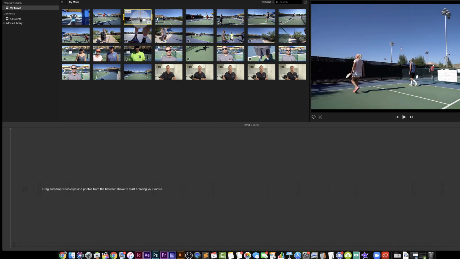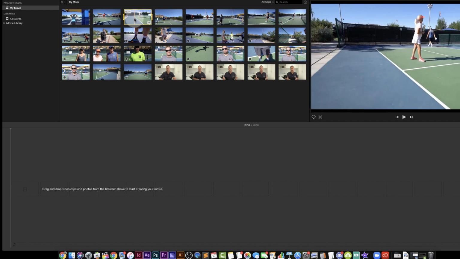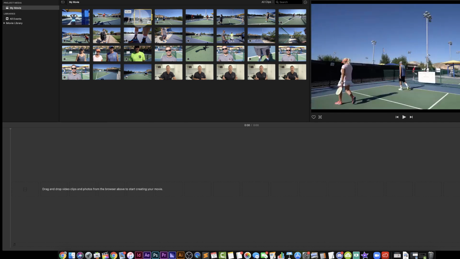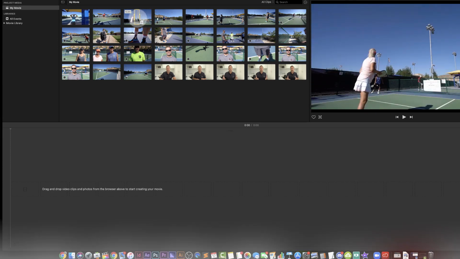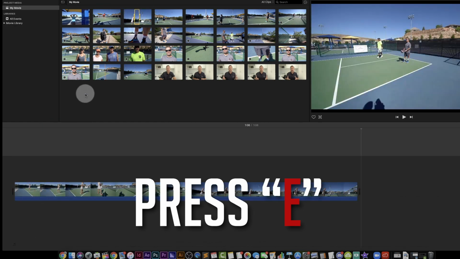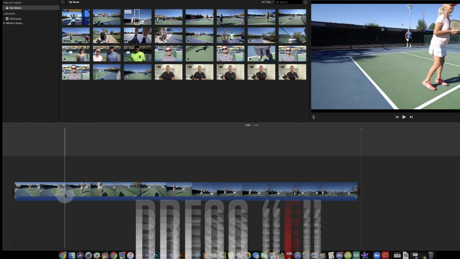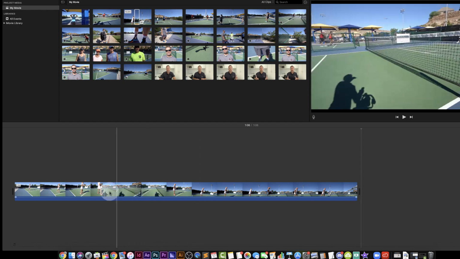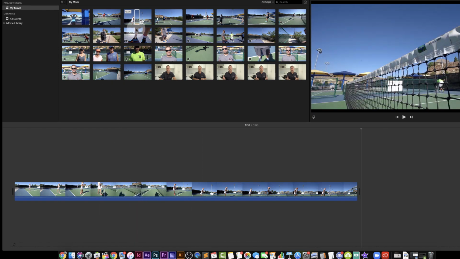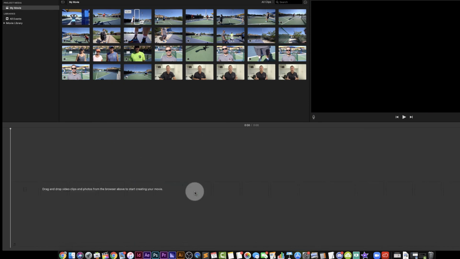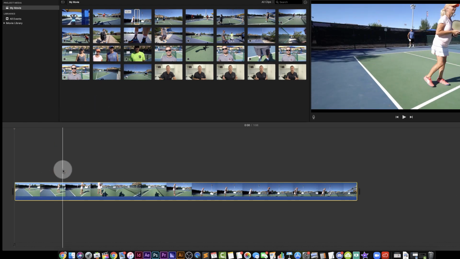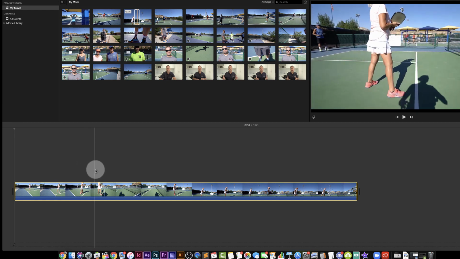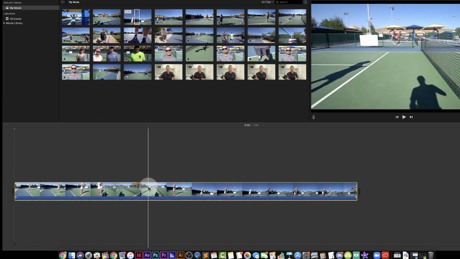So now I'm going to go in and have my in point, which will be right there, and the out again will be right there. And now I'm going to hit the letter E, and that will bring it in as well. So as you're editing, knowing these short codes will help you edit much quicker. So I just put E in. Now the last way to do it is I can just click on this selection and drag, and that might make it easy as well. So you can decide on how you want to do it.